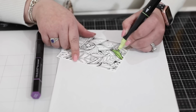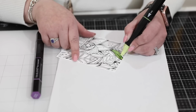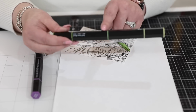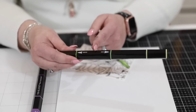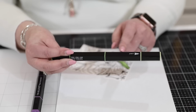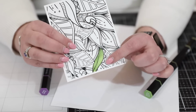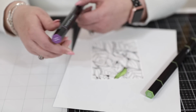And this is the regular Spectrum Noir ink, so you're not having any kind of different ink in here. This is more about the convenience that you have three in there. But of course you are getting less ink. You don't have a full marker in here. Particularly when you think in the mid and the dark here, in that middle piece, you have kind of two colours in that middle piece. Your light, you're going to have more in here as well. So you can see that I've got a really nice blend in that green, and that was pretty easy to use. Let's try the purple as well.